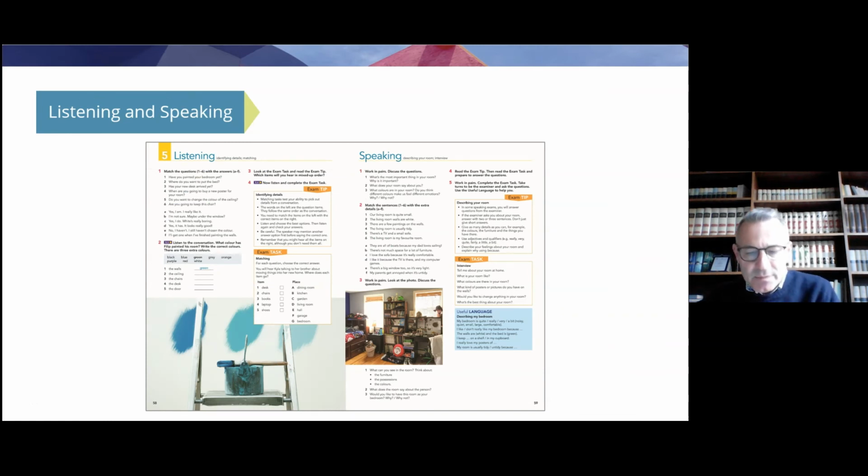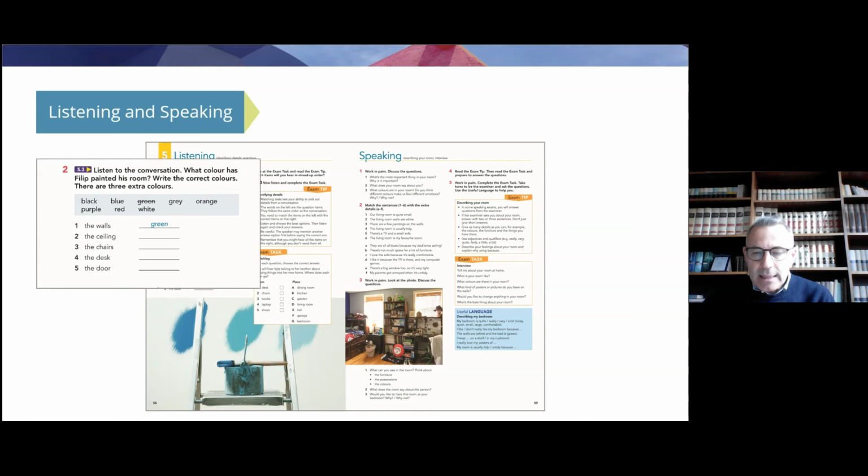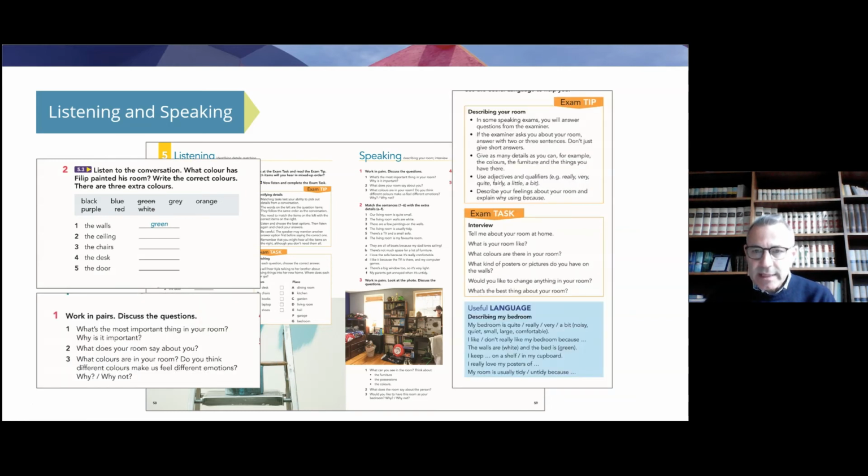With the listening and speaking, the task types in the listening lesson build in complexity to guide students towards the successful completion of the exam task. And the audio tracks use the unit vocabulary also, which is important, and grammar, giving the students the opportunity to hear them in new contexts. And the listening and speaking lessons always culminate in an exam task, which you can see here on the page. Okay? So the speaking lessons provide plenty of opportunities for students to put the target language to use. Okay?